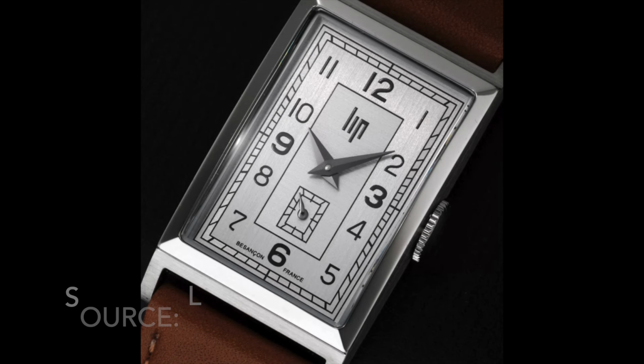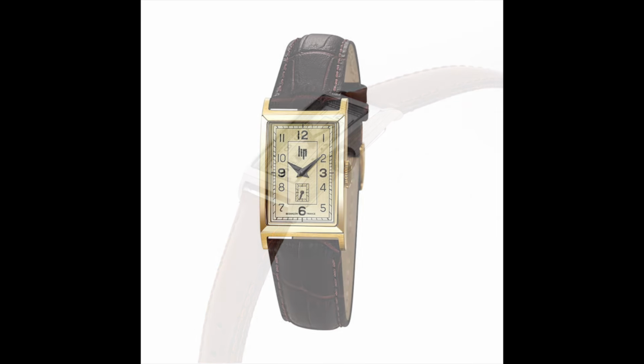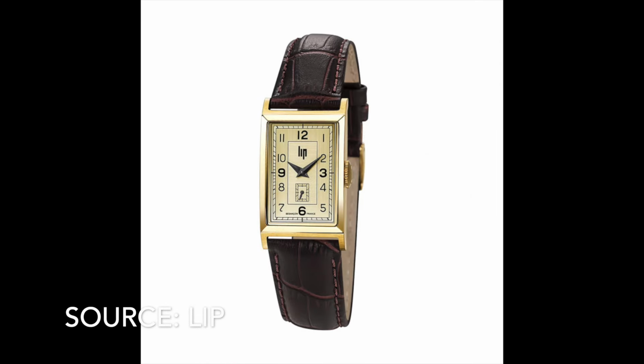The modern T18 retains the Art Deco heritage and styling of the original, with its railroad minute track and sector dial, but with a choice of modern quartz or automatic movements. The quartz version measures 39mm by 21mm, which is a bit larger than a vintage Tank would have been, but again, it's still going to be a nice fit for most people. The quartz versions come in at €199, and the slightly larger automatics €499.